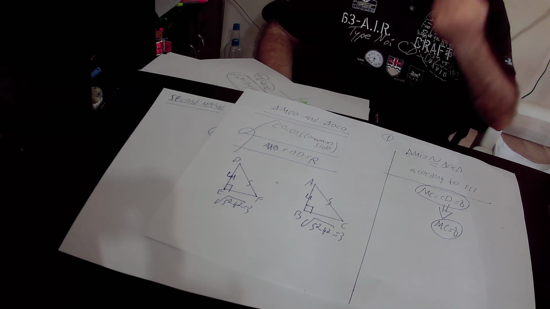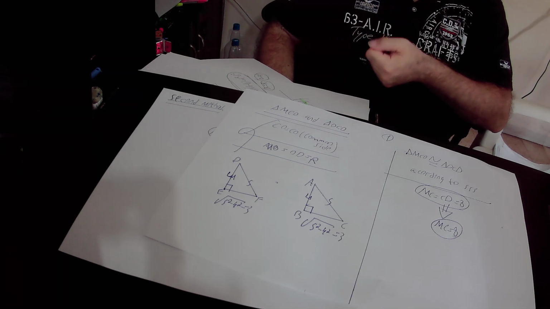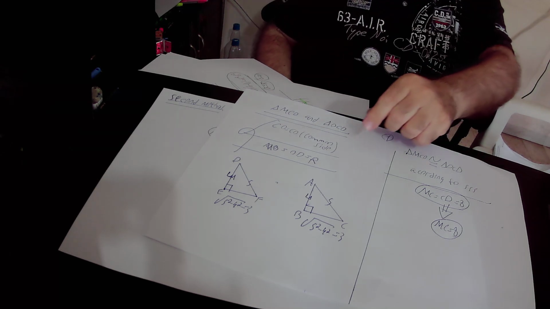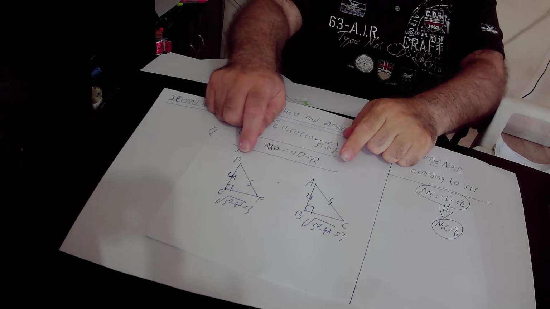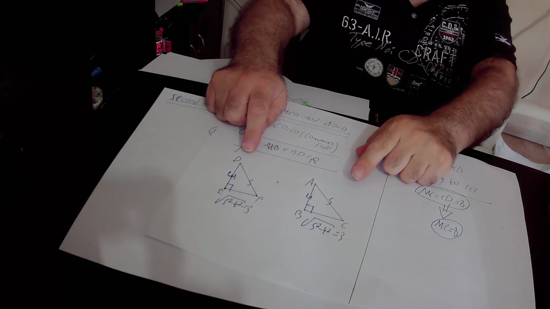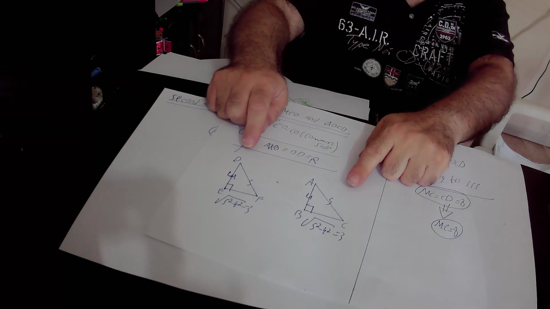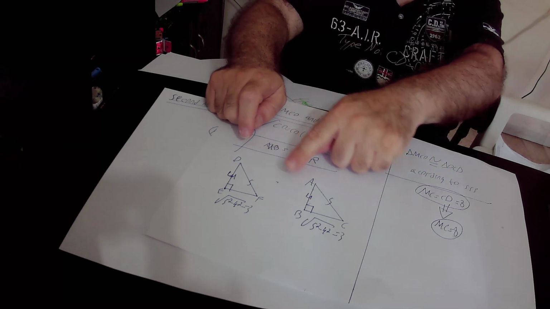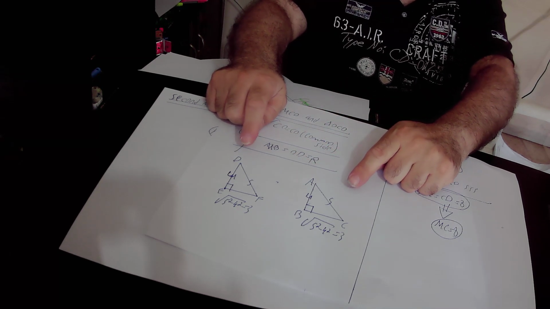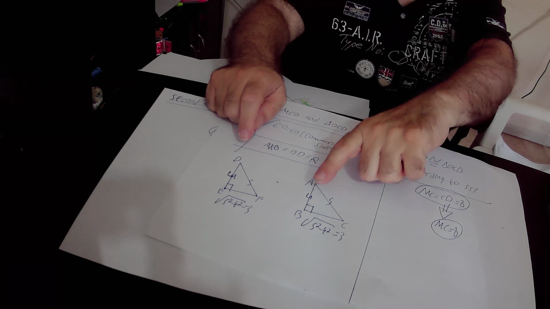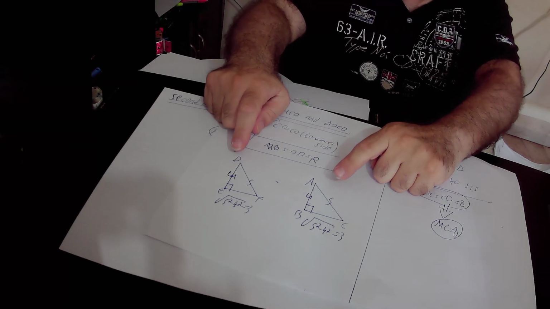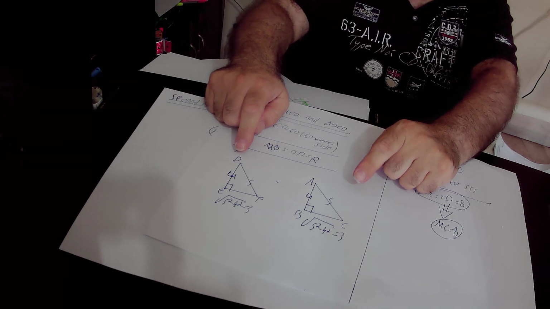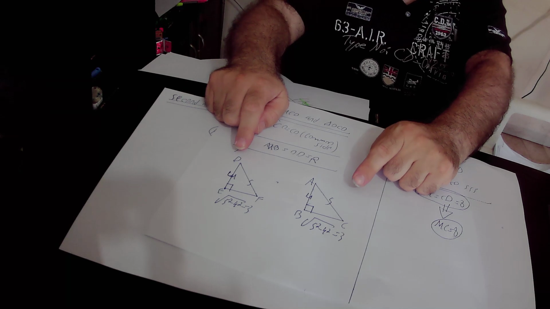By proving that the hypotenuses and one perpendicular side are equal, we prove that these two right triangles are congruent. Why? Because if we have, for example, two right triangles, ABC and DEF, where the hypotenuses AC and DF are both equal to 5 units, and also AB equals DE, both equal to 4 units, then the third side must also be equal.